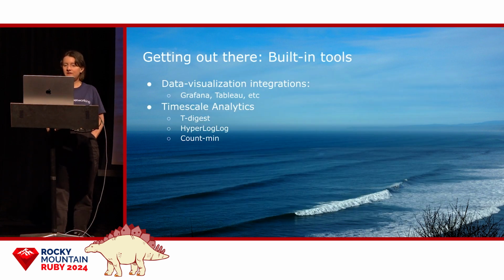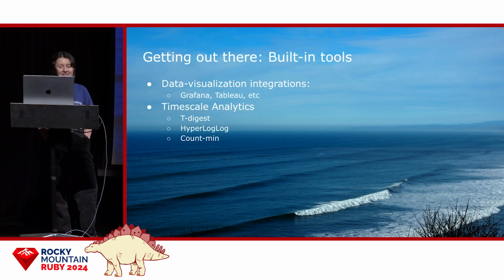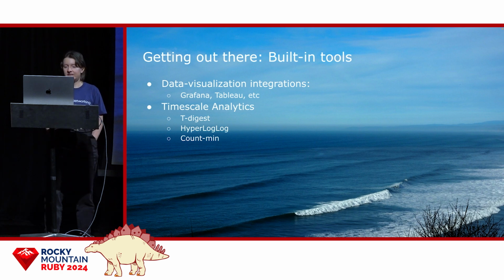Earlier in this talk, I explained the shortcomings of Postgres when it comes to time series data. One of these shortcomings is the lack of specialized time series tooling in vanilla Postgres. Because tools like ClickHouse and TimescaleDB are so specialized for time series data, you might even be able to skip some of the steps I've listed in this Getting Out There section by leveraging some of the tools and integrations offered. ClickHouse, for instance, officially integrates with quite a few visualization tools like Grafana and Tableau. This makes quick data visualization really easy to set up.